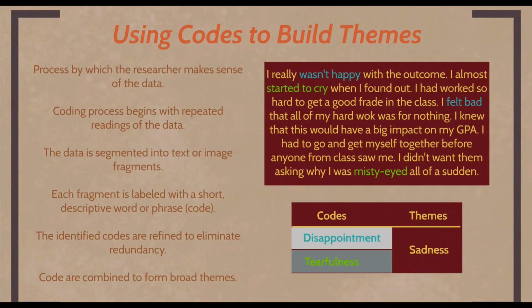So you can see that I've suddenly come up with, in that small piece of data, 3 or 4 different possible themes, definitely I'd say about 6 to 10 different codes. So that's one reason you're going to read and reread and reread this data, because it's important to catch the nuances that are there. Okay? So the coding process began with me reading this several times. You can see as I started isolating specific pieces of text. We labeled some of them, disappointment and tearfulness. Then we refined them so we wouldn't have anything really redundant, and said, okay, this fits together. It's going to fall under the theme sadness.